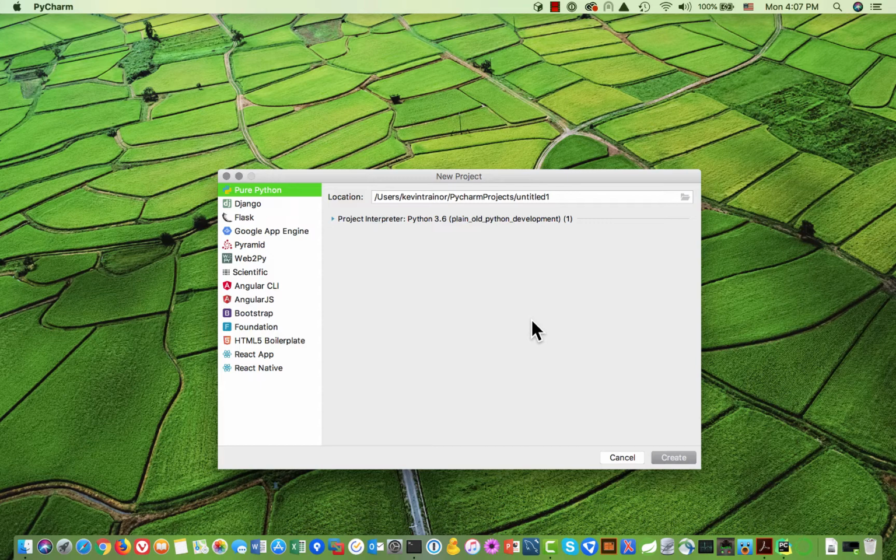So again, we've come to the new project dialog box, and we've got to choose on the left what kind of project that we want, and on the right, we need to configure it. So it's not a pure Python project, it's a Django project. It's the second option. And what's interesting is you'll see there are more things to configure. If we were up on pure Python, we only have to configure the interpreter. As soon as we come down to Django, there are more settings.